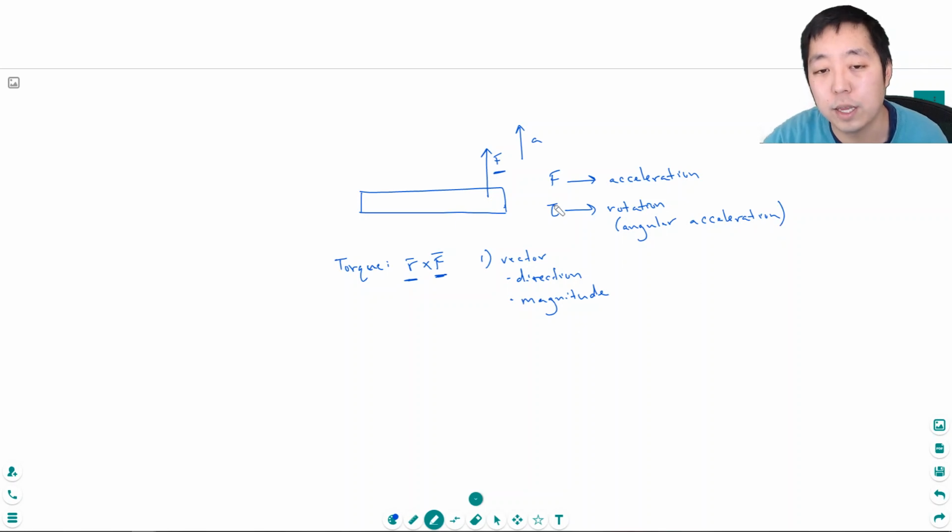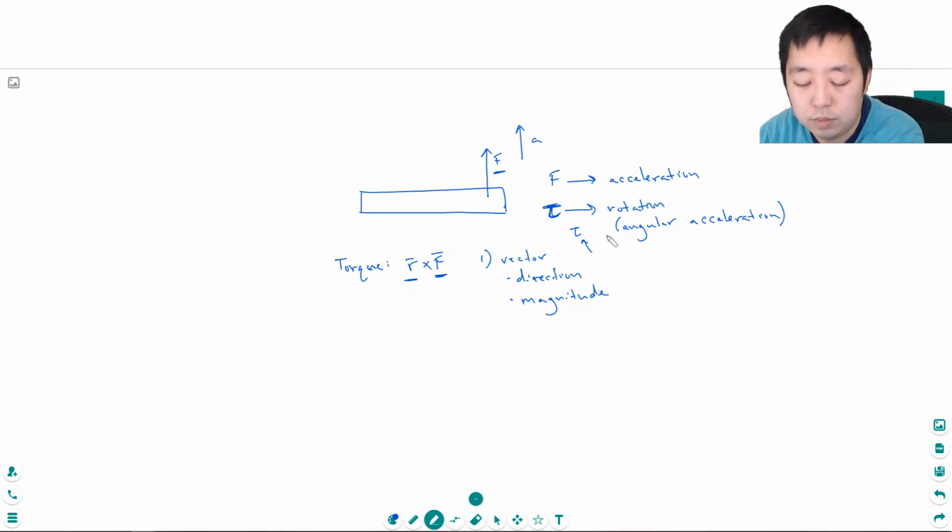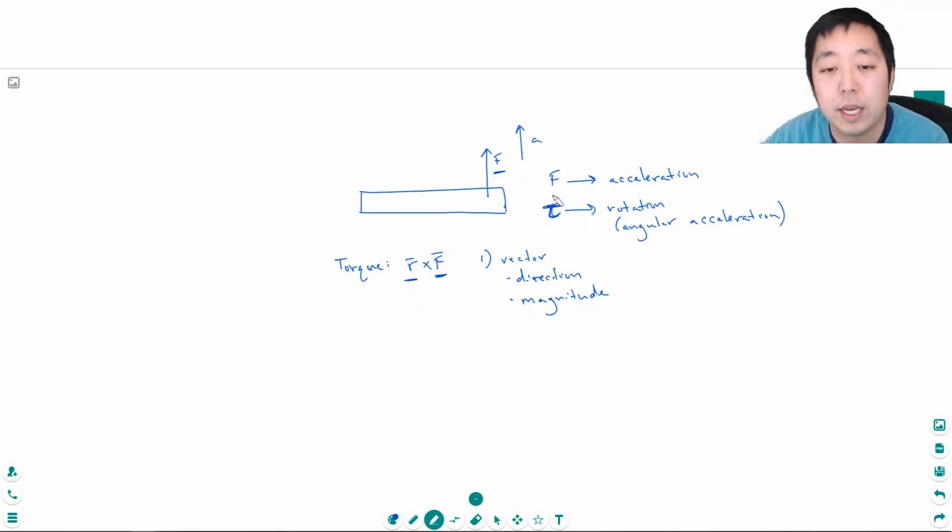Sometimes when we use torque, we use the Greek letter tau for torque, because we use T for enough things, so someone decided to use the Greek letter tau, and it looks like this, kind of a T with a little curl at the end. This is the Greek letter tau, and it stands for torque, typically when you study mechanics. Okay, so torque causes a rotation, and so let's talk about this r quantity.